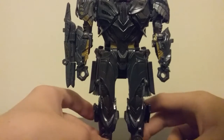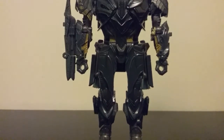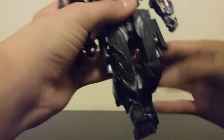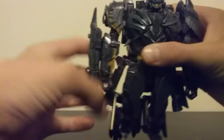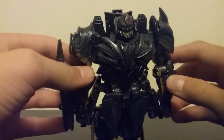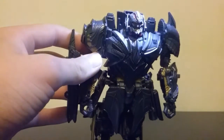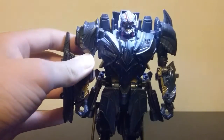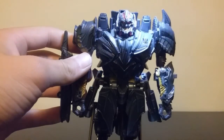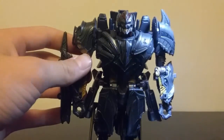You got sort of an asymmetrical look to it. Bending the legs a bit just so I can show you the rest of the body — you can see the evil face sculpt. And if you take a flashlight or any sort of light, you get light piping with this guy. Oh, that just looks so evil. It really screams Megatron, and as you can see, nice detail all over the figure.